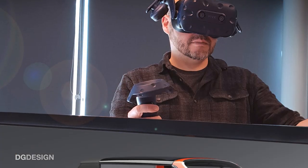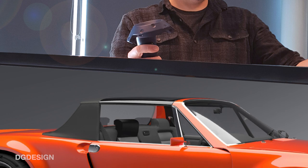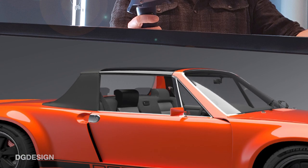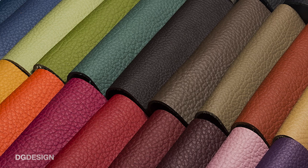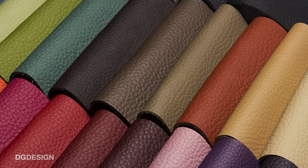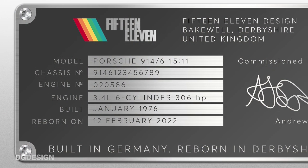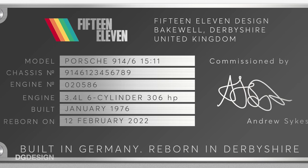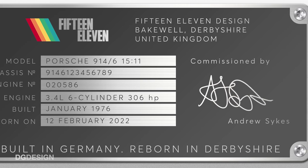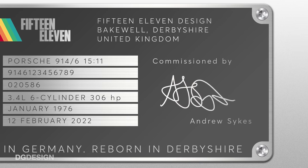Looking ahead, we plan to stay involved with the project at DG Design. We plan to generate additional stills, produce animation and VR work to be used in a customer lounge type format supporting CMF client interface work. If you're purchasing a bespoke vehicle, this is your opportunity to see it in VR, configure it exactly how you want, and tailor it so it's everything you want it to be — supporting sales activity and building buyer confidence.